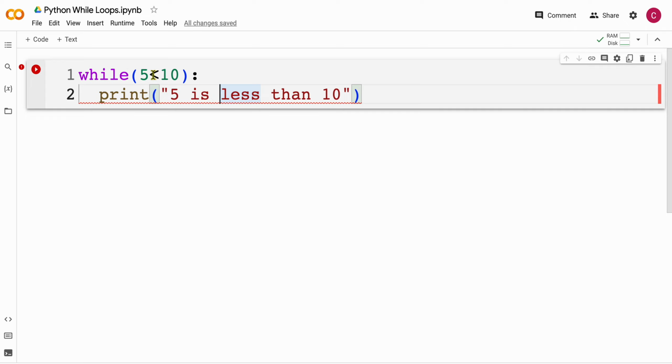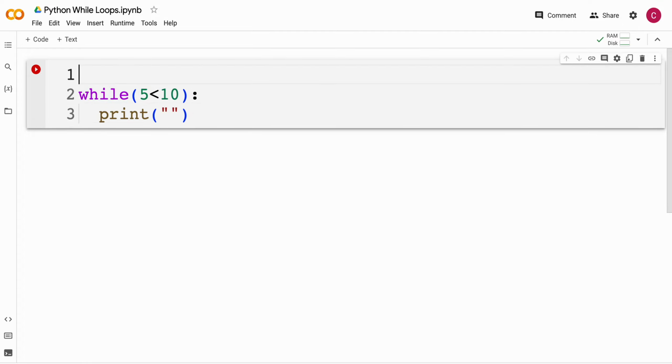So let's look at that. We won't use this; we'll just modify it and put in a variable. We'll say i, and out here we'll say i is equal to 6. And here we'll print out i. So now we're saying i is going to equal 6, and while 6 is less than 10, we want to print i. Now this did not solve our infinite loop problem. This would still be an infinite loop.